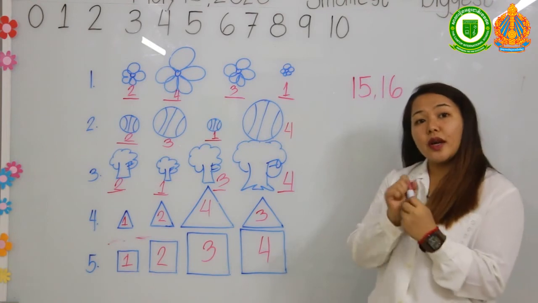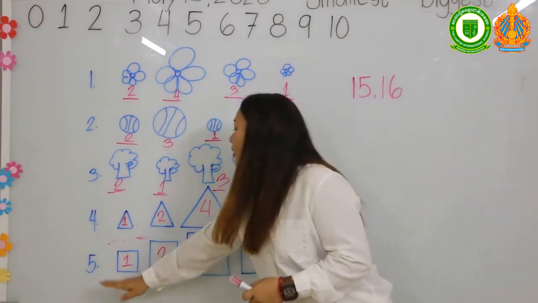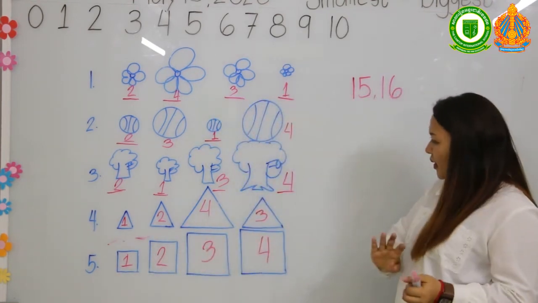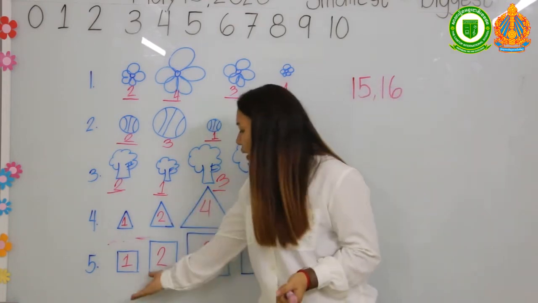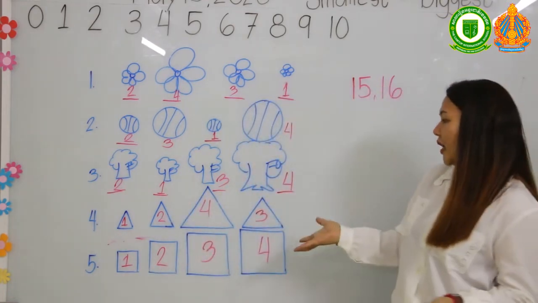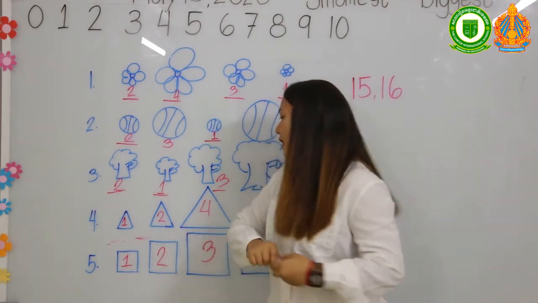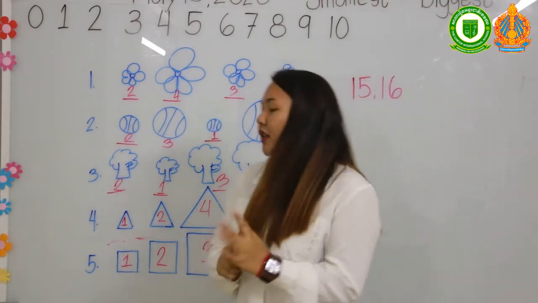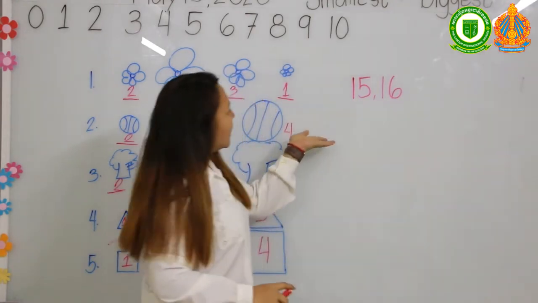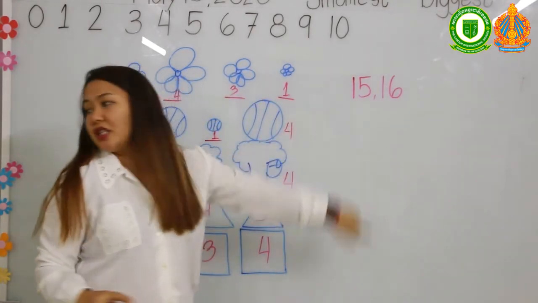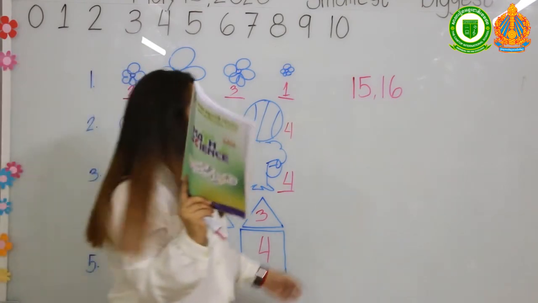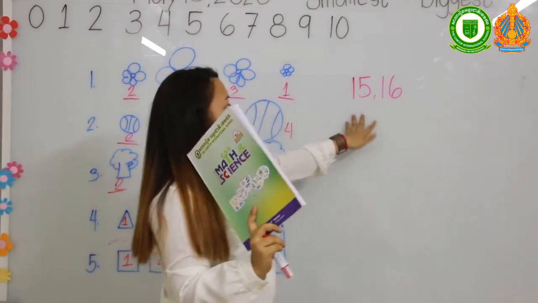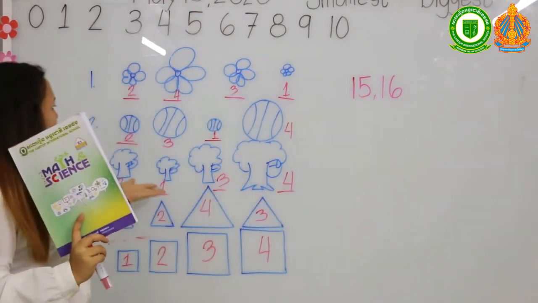Alright, so when you do your practice later on, look at this. It is one good example of what smallest and biggest looks like, because I arranged them from smallest to biggest. So that's for your smallest to biggest, and please answer pages 15 to 16 of your math book. Again, 15 to 16 is the same concept.